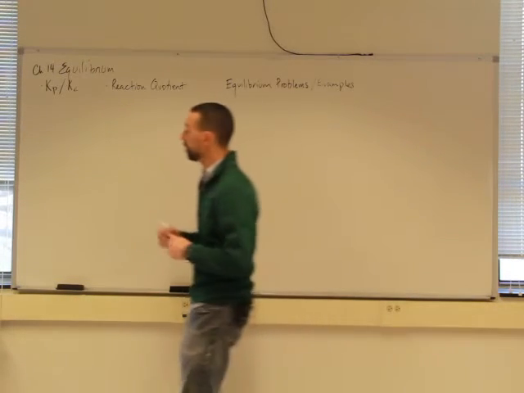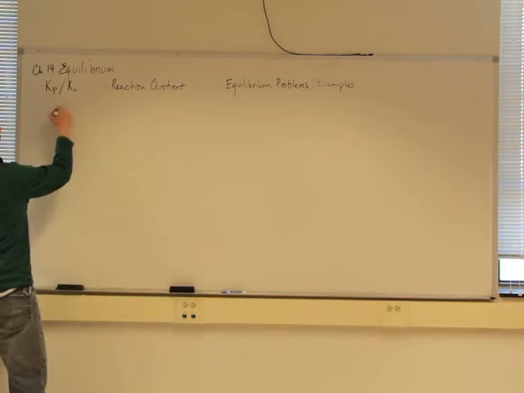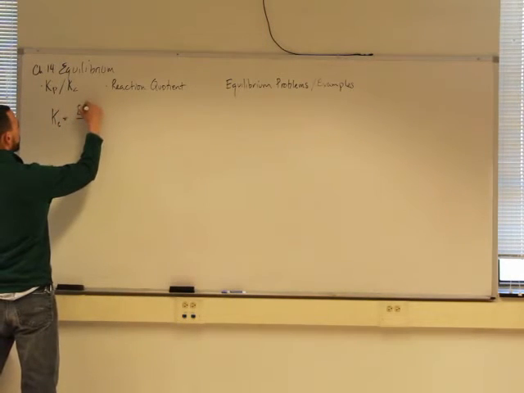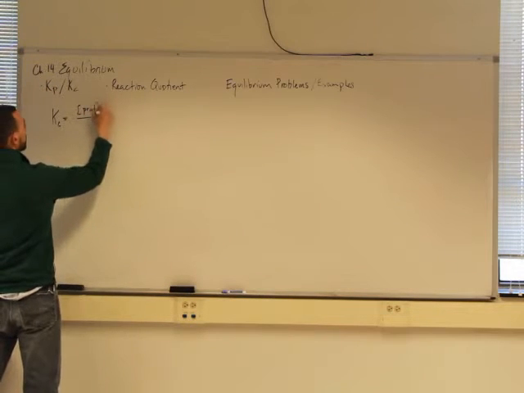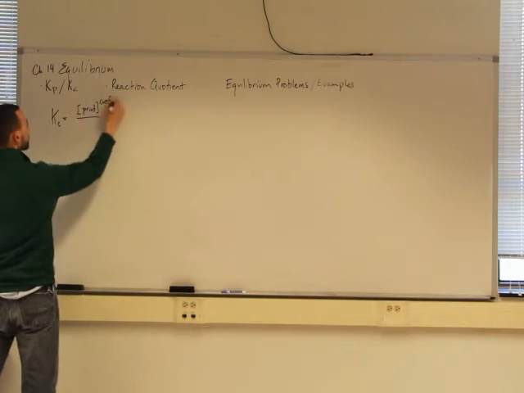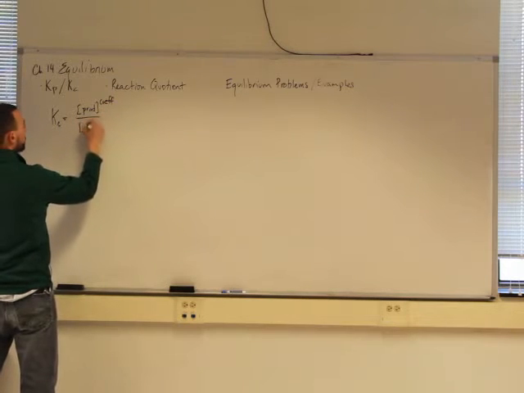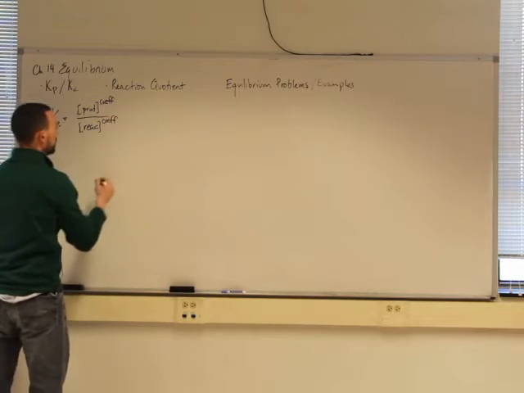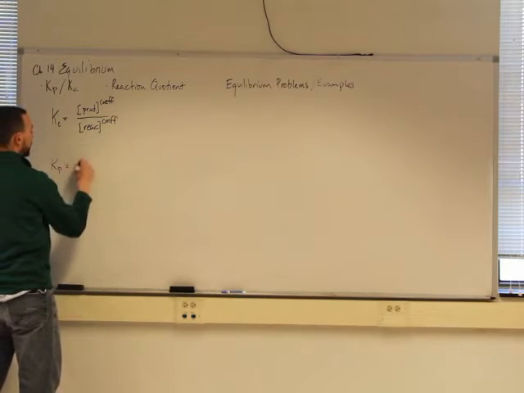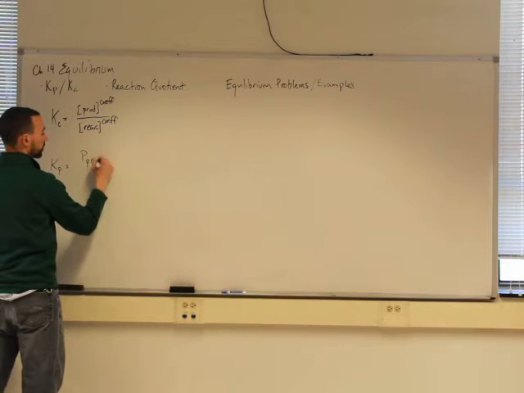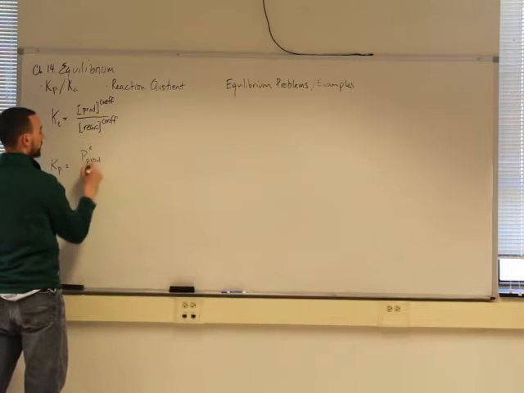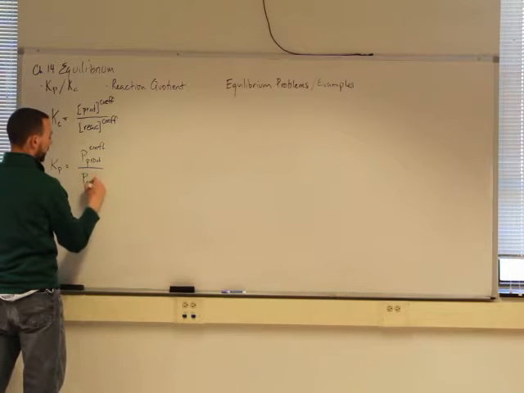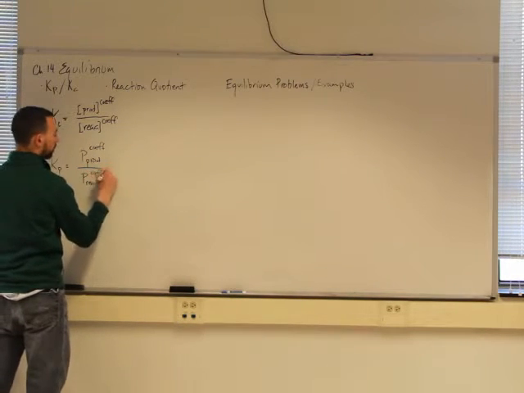Okay. So we have two different ways of expressing our equilibrium constant. One in terms of concentrations of products raised to their coefficients from the reaction, divided by the reactant concentrations raised to their coefficients. Or we could do this for pressures, where we would take the pressure of our products raised to their coefficients divided by the pressure of our reactants raised to their coefficients.